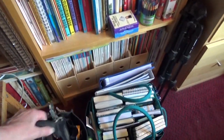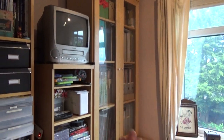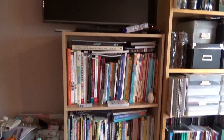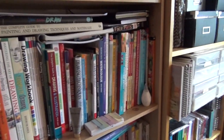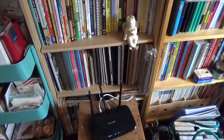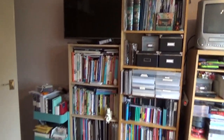Let's try and stand up without killing myself. Let's start here. We got that to fill up with scrapbooking stuff. We filled it up. We then bought this to put more crap in. Filled it up. I then got another one. I'll tell you about the new advent in a minute. Got another one. This was a really cheap $7.99 thing, and if I touch it, I'm sure it'll collapse. But basically, I needed even more space for books. So if you stand over here, this is like a wall of books now.